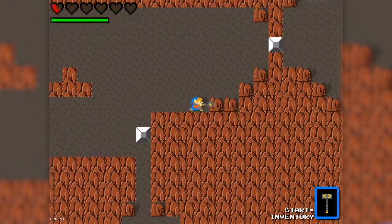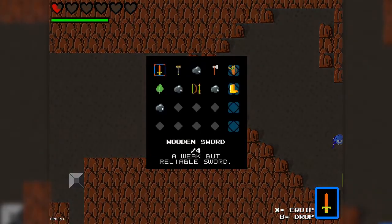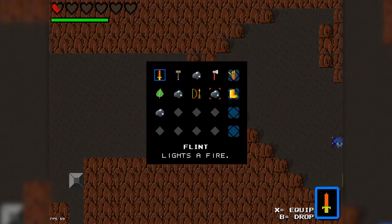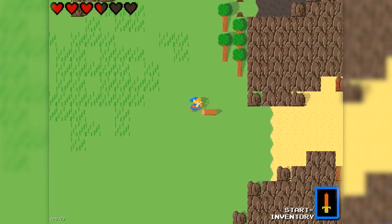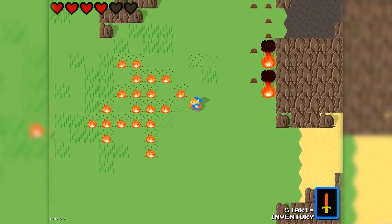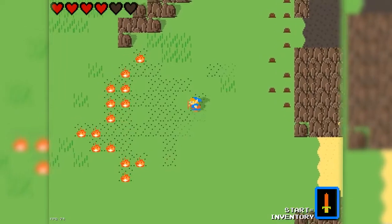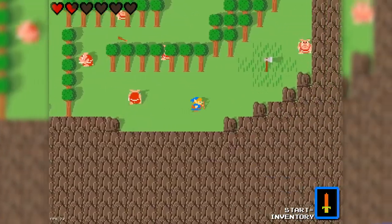It also borrows a lot of gameplay elements from Breath of the Wild as seen in the original prototype shown off at GDC. For instance, you can change weapons and use different weapons than just your wooden sword. You can chop down trees, move logs around, and set things on fire. Even better, that fire will spread, just like it will in Breath of the Wild, allowing you to create chain reactions of trees catching on fire and burning things down. It's pretty cool. There are a few other differences from classic Zelda too.